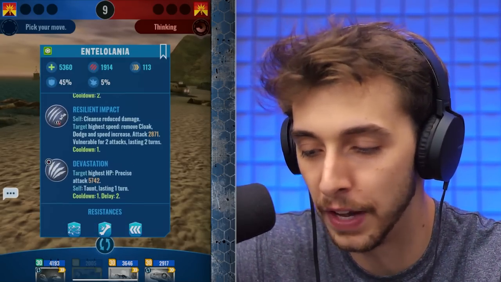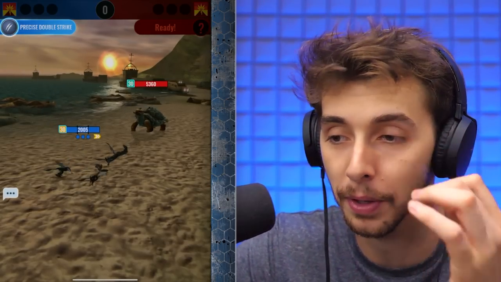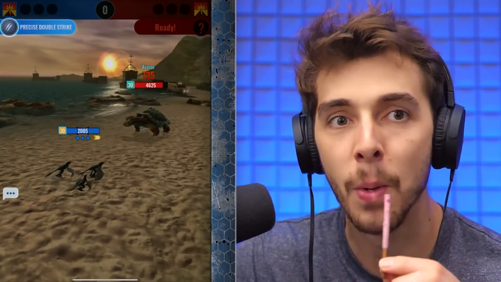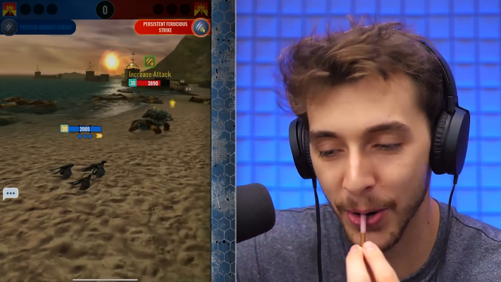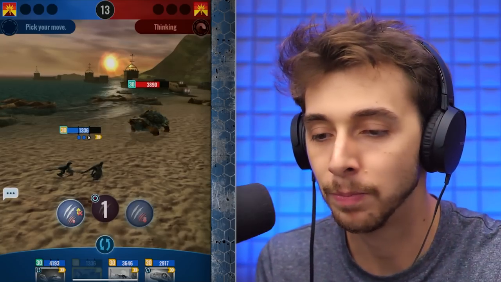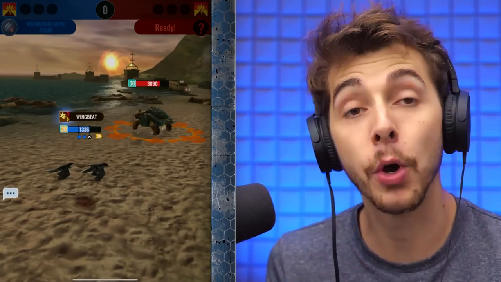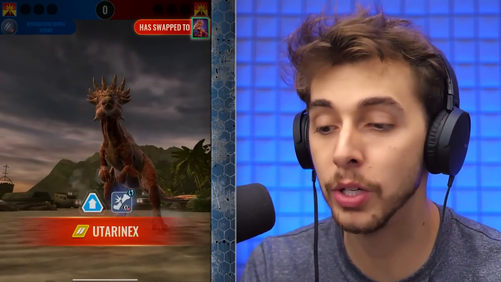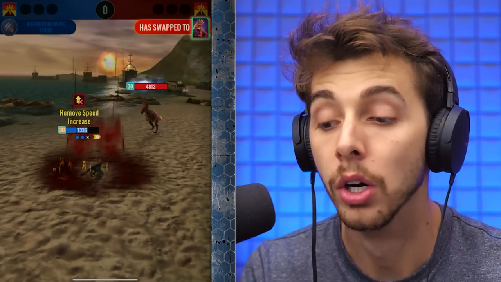I never face up against the turtle, which is interesting. So we'll go for a double hit. Precise double strike. That'll be interesting. Don't mind me. Guys gotta eat, right? Oh, okay. So it does show you how much damage it does altogether. Oh, he's swapping. Oh, we get the wing beat then. Right, okay. What's he going to do? Oh, it's Utarinex. Oh, yes. We need to see what Utarinex is like.